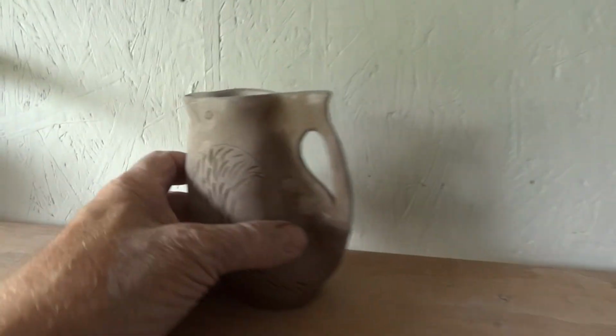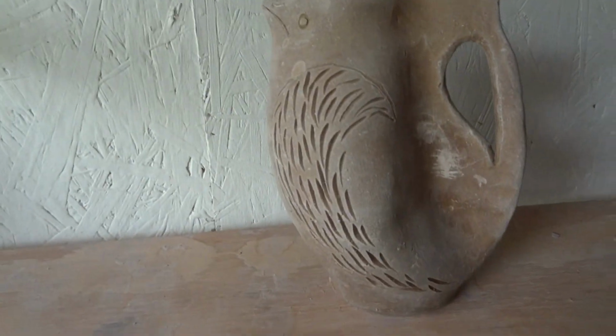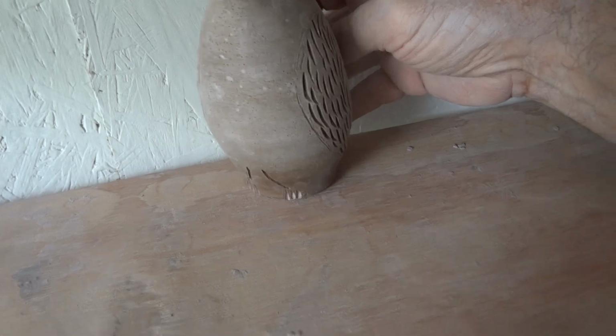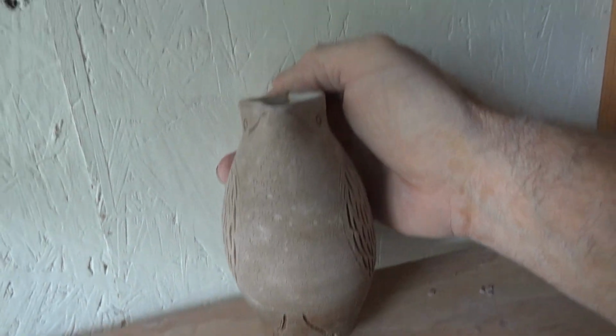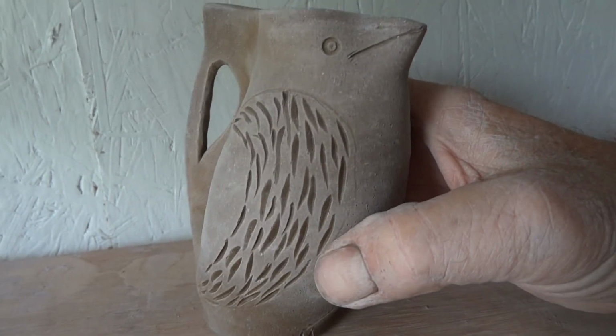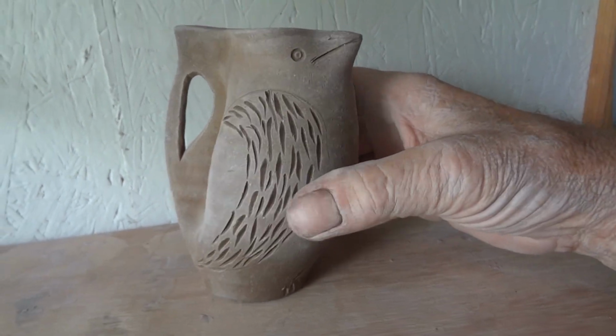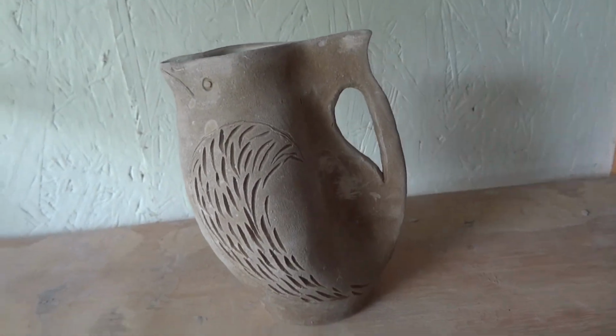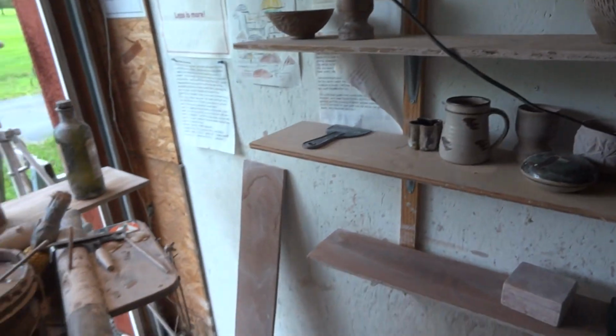I've got another one up here, another bird pot, which is sort of in the form of a small pitcher, you know. Altered form, this is what we call this kind of work, isn't it? Altered forms. So you can throw and then alter by squishing it, basically. So there we have it.